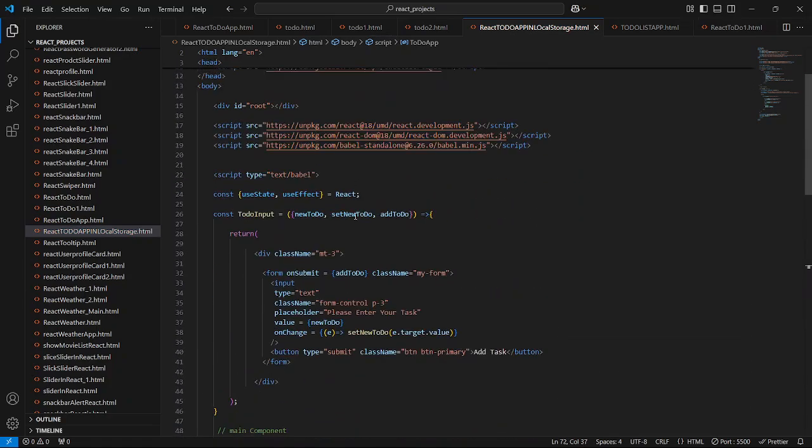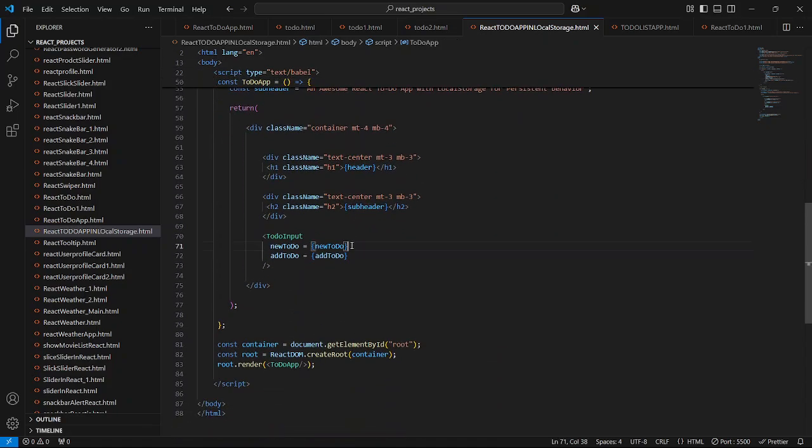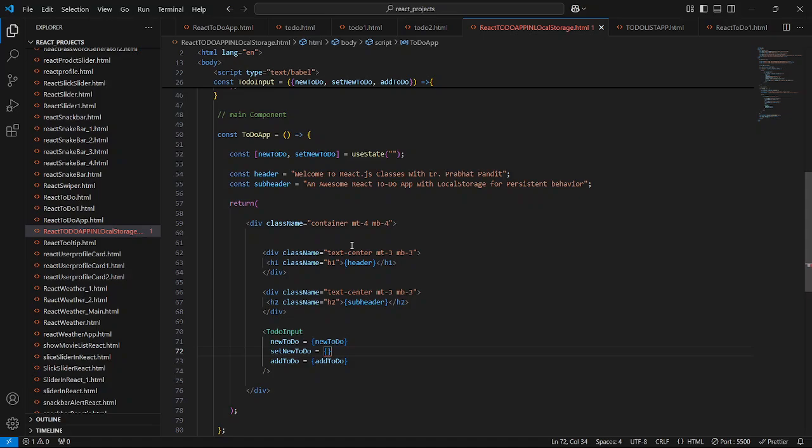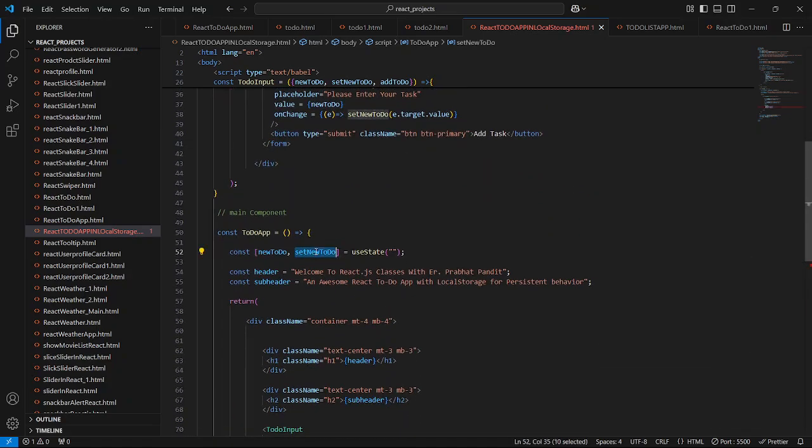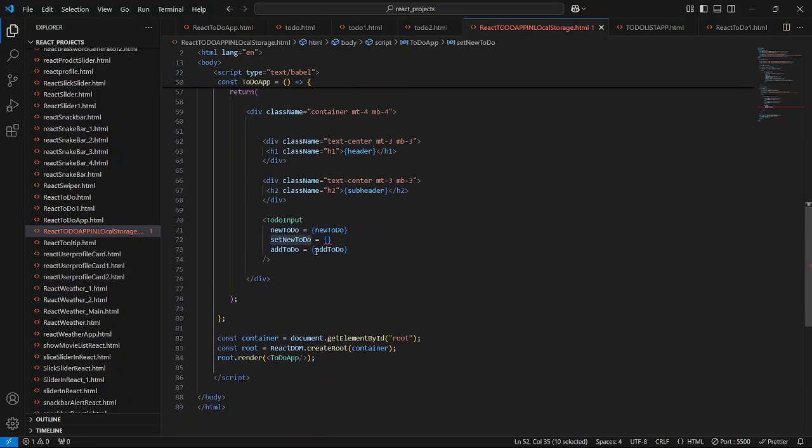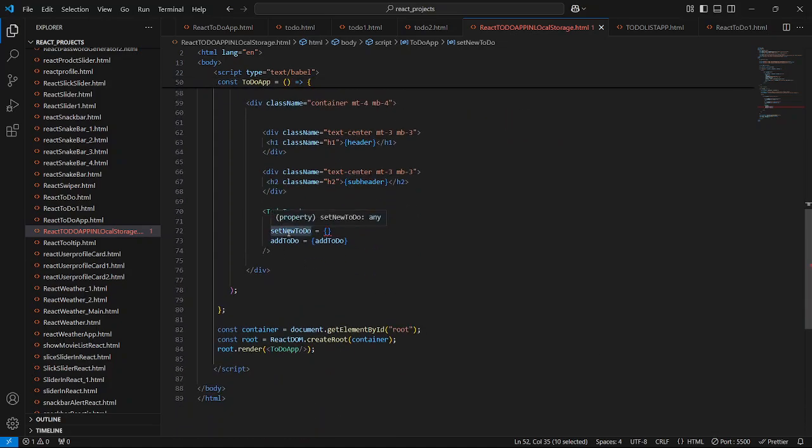And now we will give this value also, setNewTodo. Copy this and paste it here, give it space, give opening and closing braces, and give setNewTodo as a value to this setNewTodo prop.